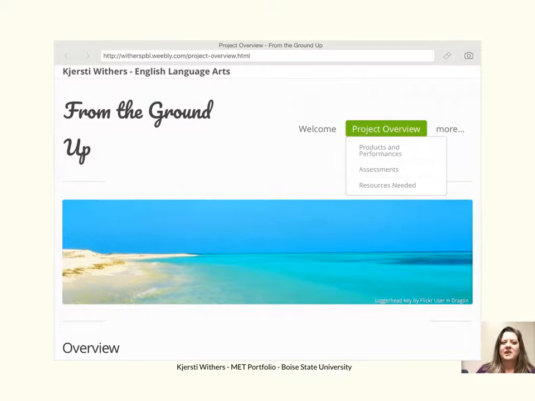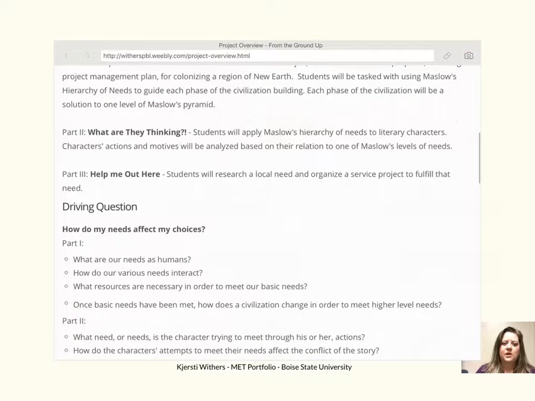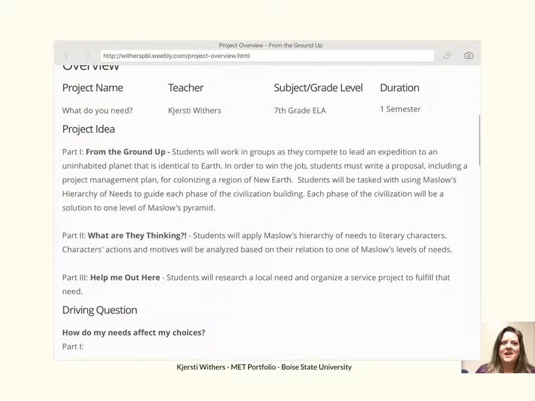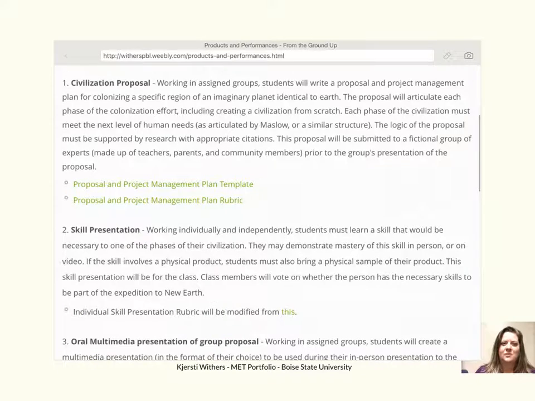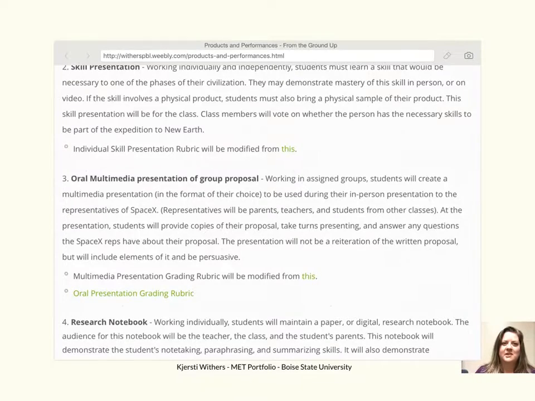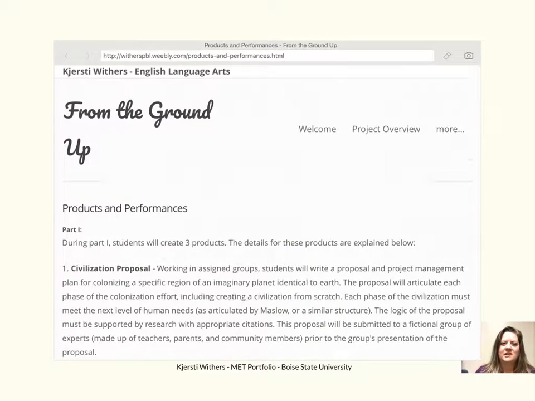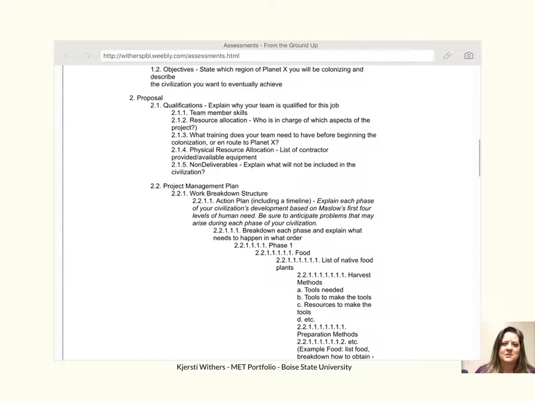The project-based learning assignment I created in EdTech 542 asks students to create a proposal to colonize an uninhabited world similar to Earth. It will be a semester-long project and will require students to learn research, writing, and presentation skills, as well as using their imaginations. Before designing learning activities and tools, I identified learning goals and created assessments. I also created a schedule of due dates for each aspect of the project to keep students on task.